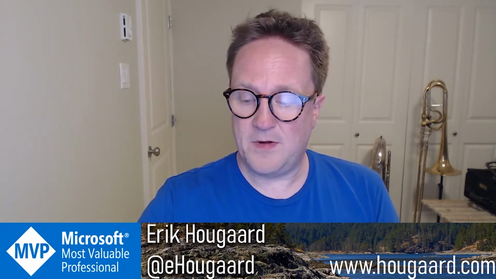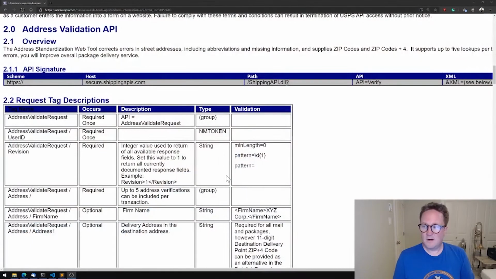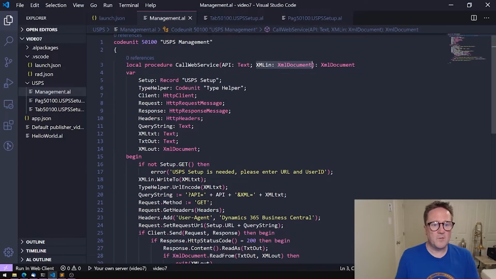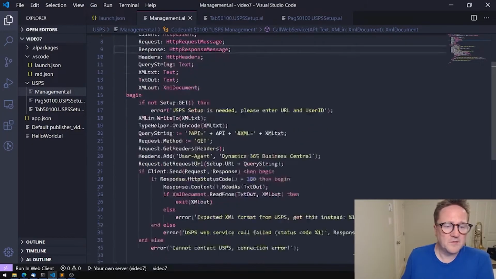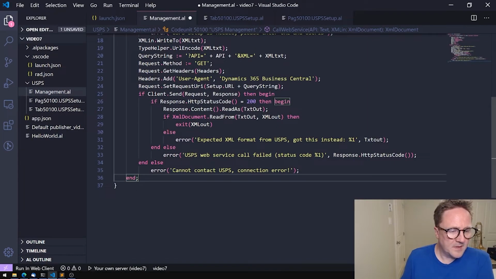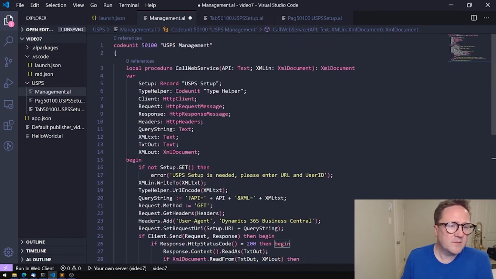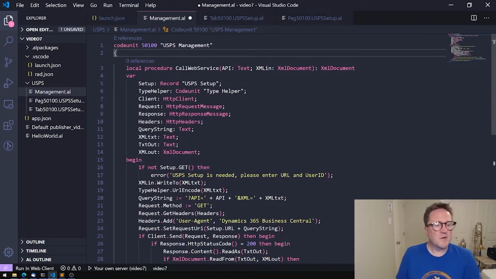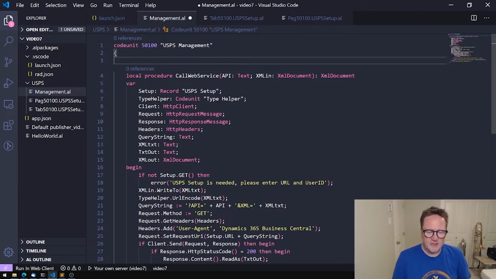Where we're picking up is looking at the API again. So this is the API that we're implementing, the address validation API from US Postal Service. And we wrote this function here called web service in the first episode. Actually, let's clean out a couple of empty lines, and it looks fine. So we need to figure out how to use this.